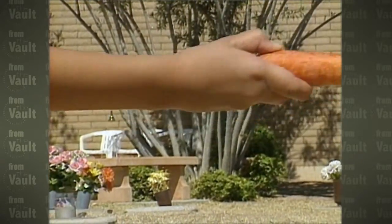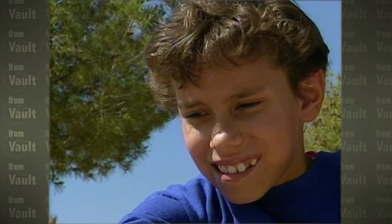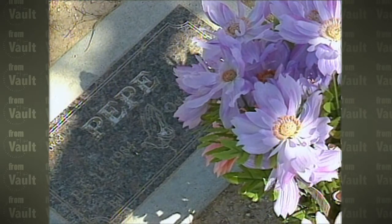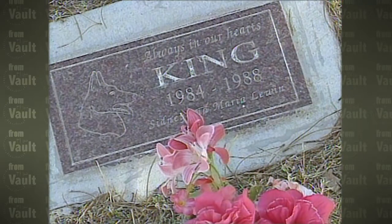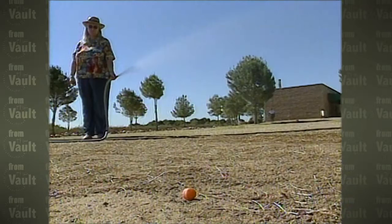Cemetery owner Darla Norish says Hamlet also has an important job. Most people who are here have lost a dog or a cat. Their cat or dog has died. It's not lost. They know exactly where it is. The pet has died. And yet they can interact with another animal that doesn't remind them directly of their particular death, which is a cat or a dog. He attends the funeral services.